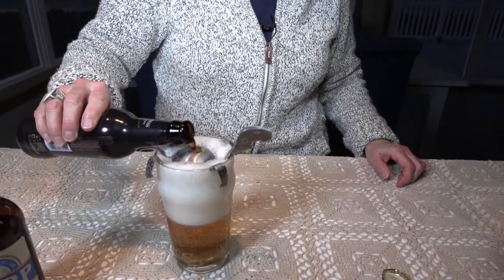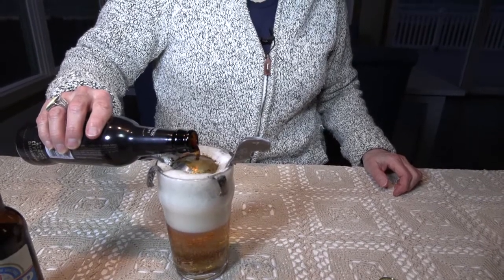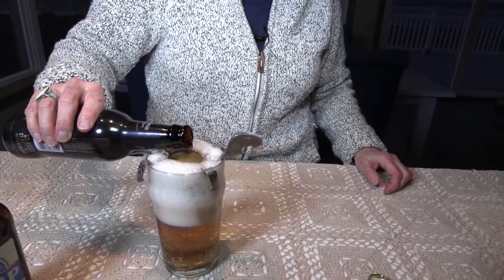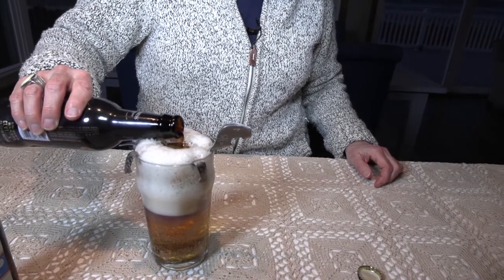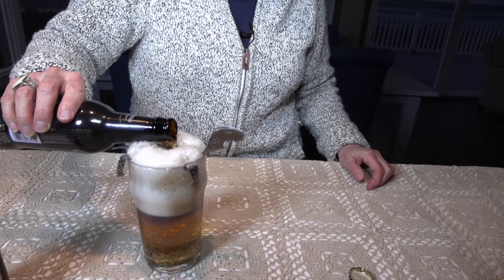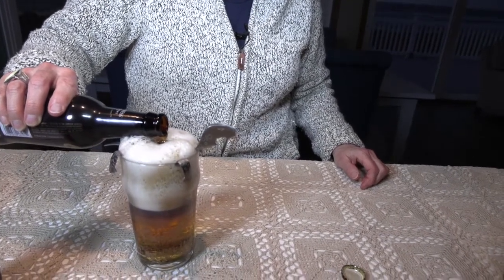We pour it nice and slow, and we check it out. We hope that it doesn't go all over the place. Let's see what it does. I mean, if you mix it, it's not the end of the world, but, you know, it's still a black and tan. Look at the head on this stuff coming up. I'm like killing myself here.